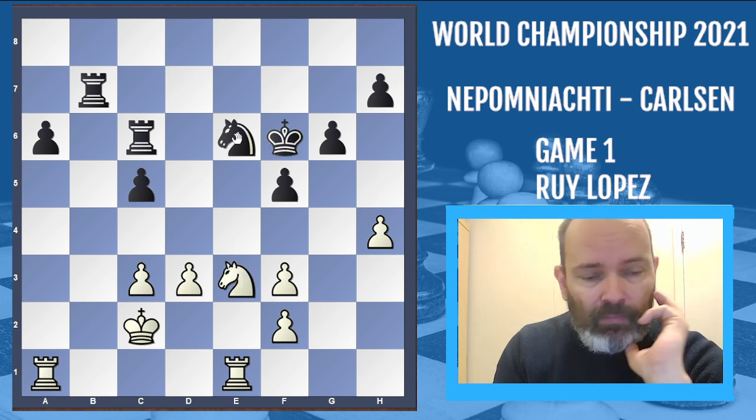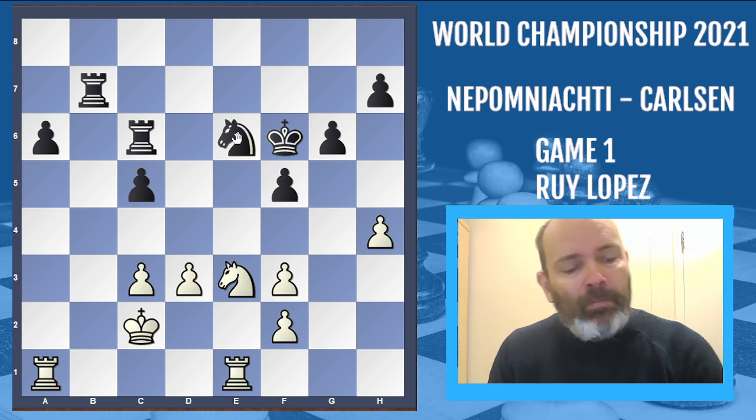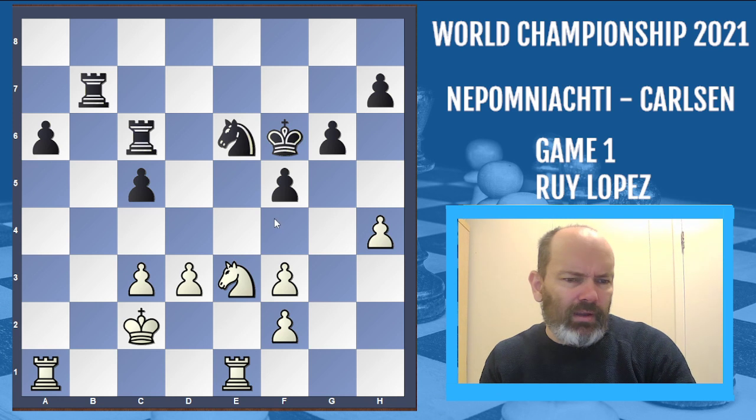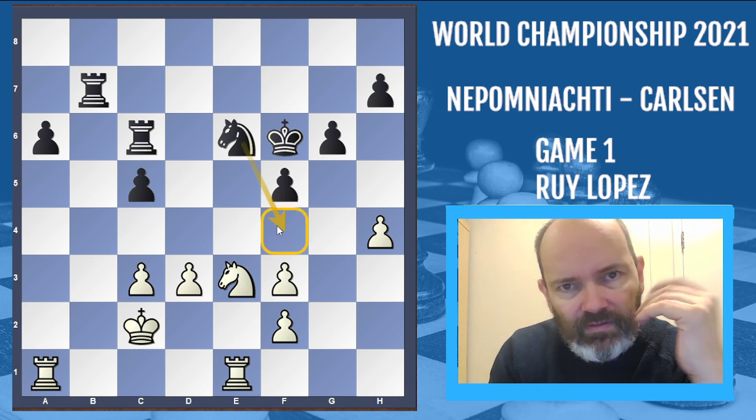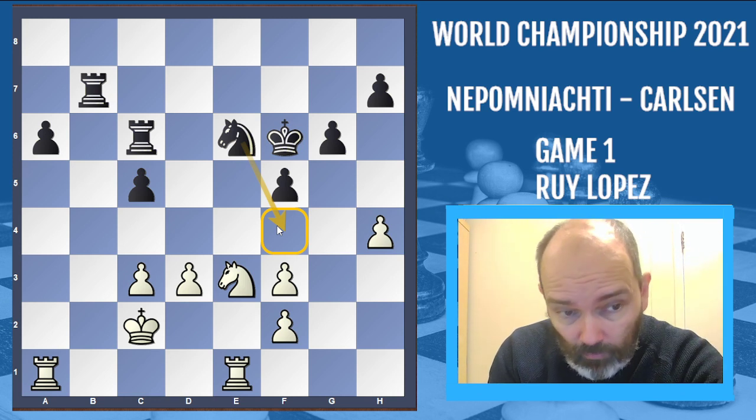Knight to e3, and here the last move before the time control. And Carlsen played rook d7, and he was unhappy. He thought he should have played knight f4, which gives him again the slightly more preferable position, but the end result would probably be the same, a draw.